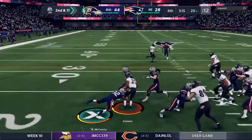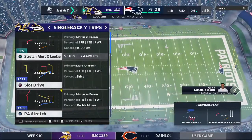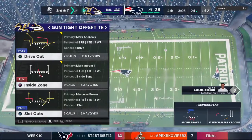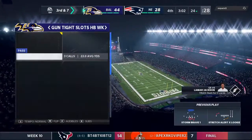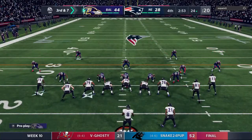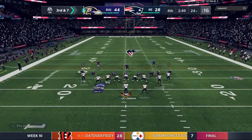On 2nd down, Dobbins gets this to the 24 for a gain of 4. For Baltimore. Brandon, I've got to think this offensive line has got some smiles on its faces. And I know it sounds crazy, but they practiced for this back in training camp. They knew they'd be in situations where it'd be extra defenders in the box coming after them, trying to keep them from locking down a game. Right now, they want to show the world they're up to the challenge.